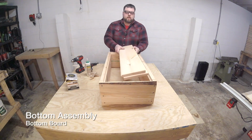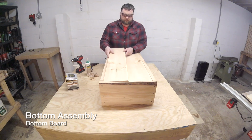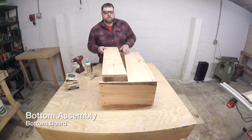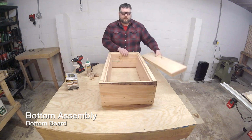We're gonna go ahead and dry fit our bottom here. What I'm looking for on this is to make sure my corners are either chiseled out or routed over enough to fit in and everything looks good. So we're gonna go ahead and get these glued together and put into the box.